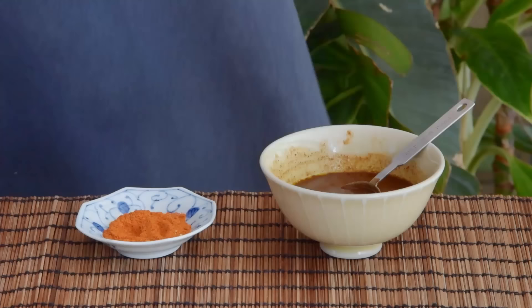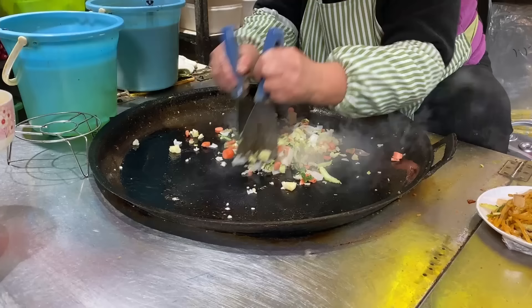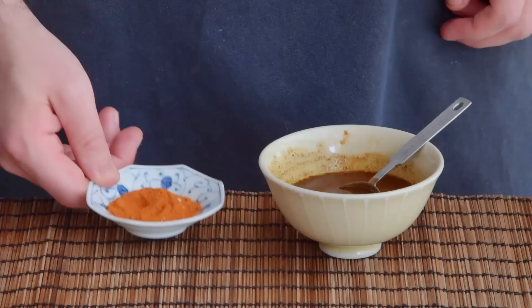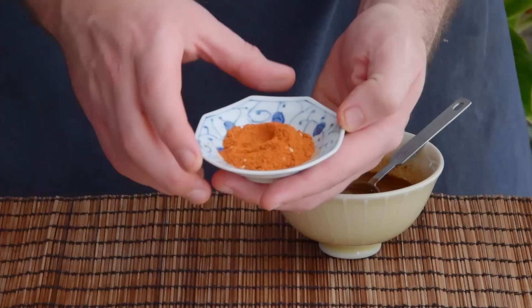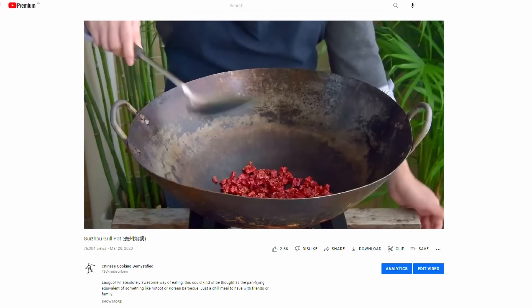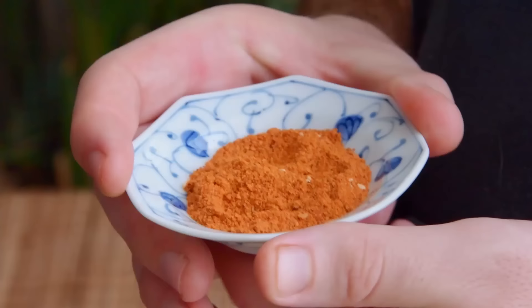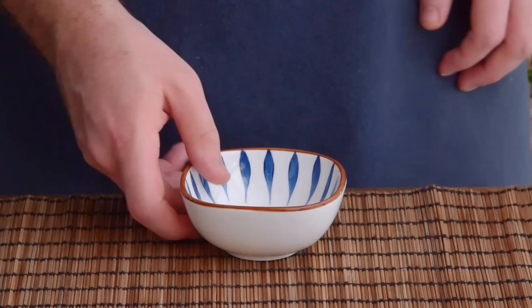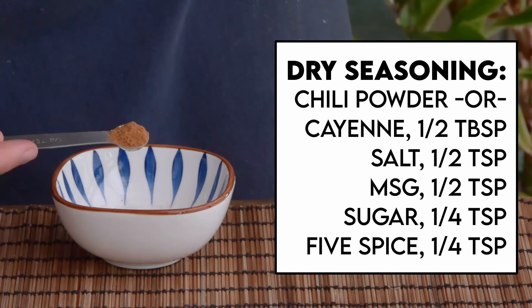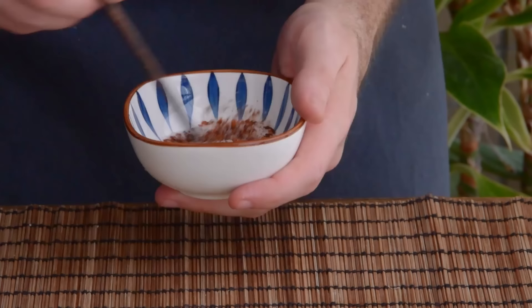Now for the seasoning, there are two main things that she reaches for while cooking the potato. First, a seasoned chili powder, and second a salty fermented sauce. The seasoned chili powder is likely something that a vendor would buy at the market, but it's also possible they whipped it up themselves. If you're feeling ambitious, you can make something like this from scratch, which we covered in our Guizhou grill pot video, but today let's just slap together a simplified version. To make it, just mix together a half tablespoon of chili powder, a half teaspoon salt, another half teaspoon MSG, and a quarter teaspoon each sugar and five spice powder. Mix well and set that aside.